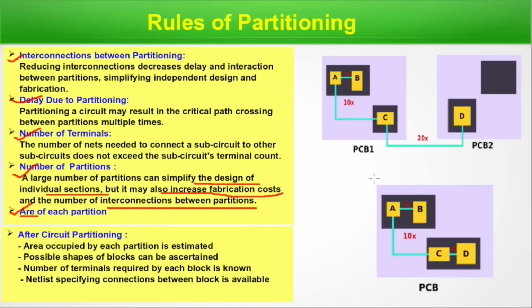And there is a diagram. So there is one PCB, there is another PCB, PCB1 and PCB2. There are two chips, where there are two modules, A, B, and another chip, that is, there is a module C. So this A module of chip 1 is communicating with B. That time is X. When it's communicating within the same PCB with another chip, time increases 10x. If it's communicating with D, C to D, that is 20x.